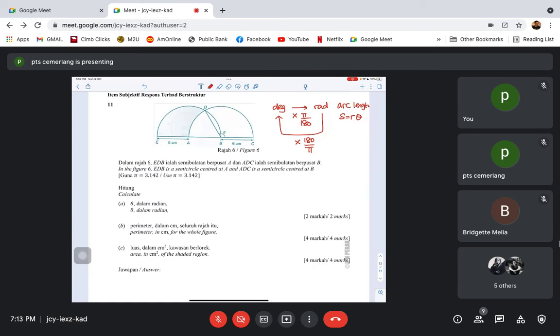Of course, you're gonna tell me that, teacher, last time I learned like this one, x over 360 multiplied by 2 pi r. Boleh tak guna formula ni? Boleh. This formula can also be used in this particular topic. Cuma kalau lah, let's say you dah belajar Addmath kan, then why not just try and use the Addmath formula. So itu adalah arc length, and later on we learn area of sector, which is equivalent to A equals to 1 over 2 R squared theta. All the symbols are still the same. So setengah, 1 over 2 multiplied by the radius squared, and then you multiply with your angle, which is in terms of radian, right?